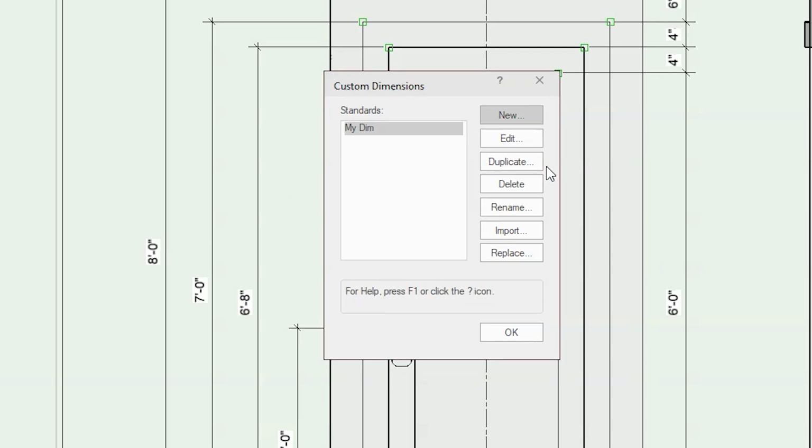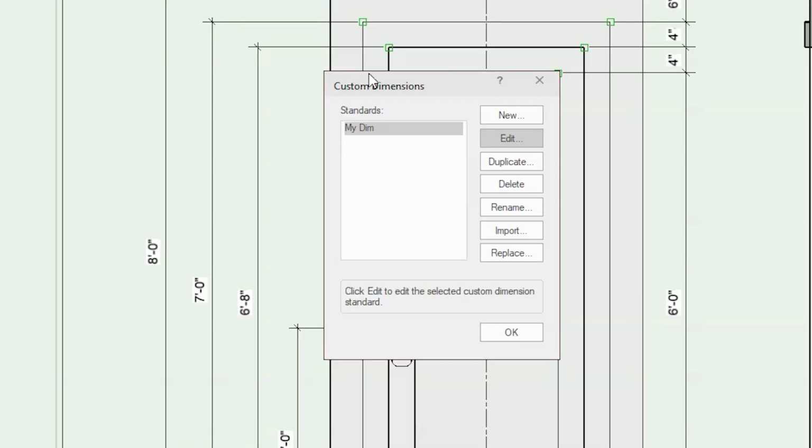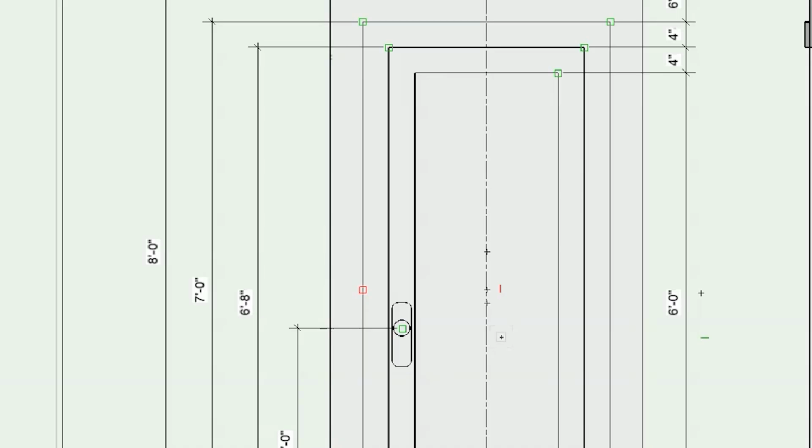Next, hit Edit. Notice that there are all kinds of default measurements and settings that you can change, but this top left field that's probably already highlighted is the only thing I want to change. So simply hit 0 and OK. What that's doing is it's going to take the offset to 0, which is going to place it right on the dimension line. All right, so nothing has changed. Now that when I exit out of there, it's like, well, that didn't seem to do anything.